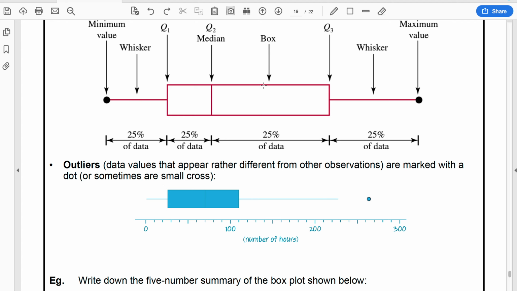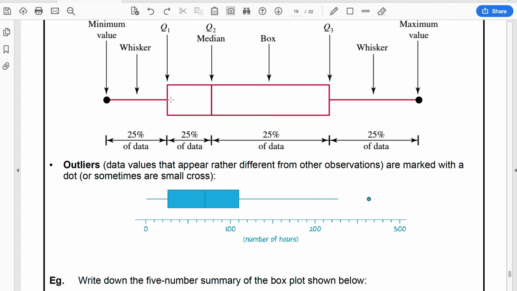So really, essentially what's happening is we've got a diagram that splits our data into quarters. Our lowest quarter is going to be on that bottom whisker, and our top quarter of the data is going to be in the top whisker. Our middle 50%, so half of your data, is going to be contained within this range, this interquartile range we call it, within the range that the box is sitting in.